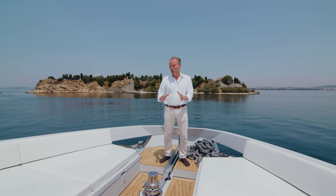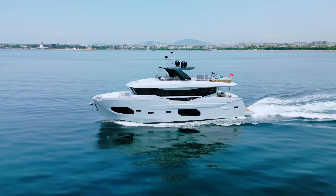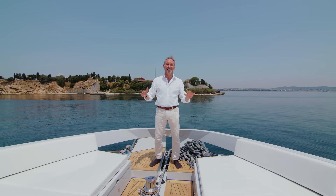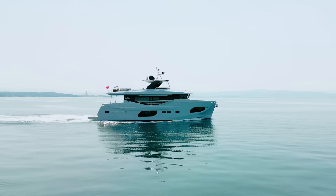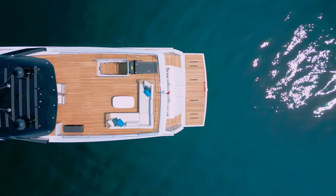If you dream of cruising extensively with your family and minimum crew or even no crew at all, you absolutely have to take a look at this yacht: the New Marine 22 XP. We've flown over to Istanbul to take a look at this particular model just a few days before the owner takes delivery. New Marine wanted to deliver her in immaculate condition, and since owners are so popular they just want to take them and start cruising, we took advantage of this rare opportunity. This is the smallest of the New Marine fleet at 22.6 meters in length.